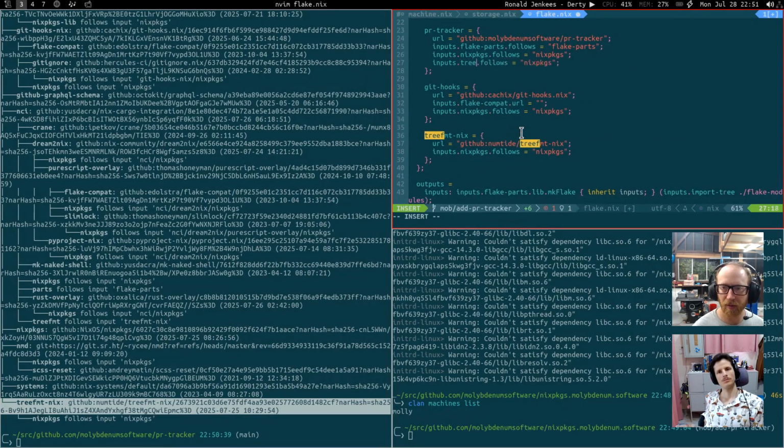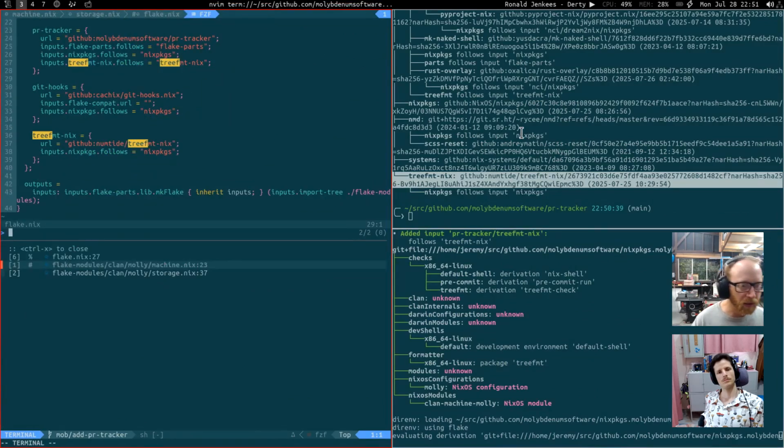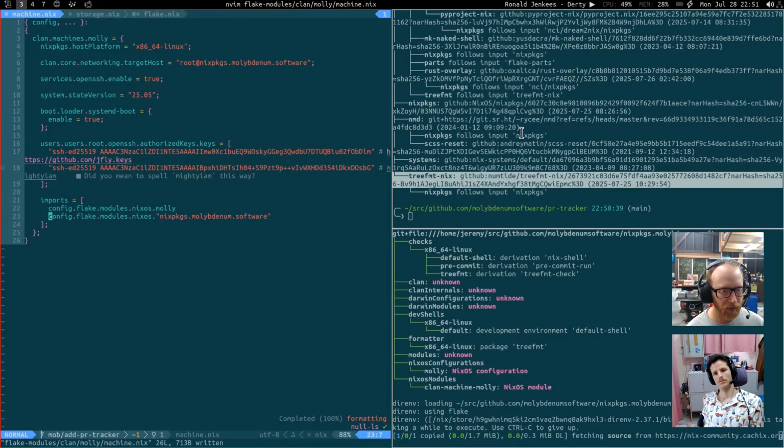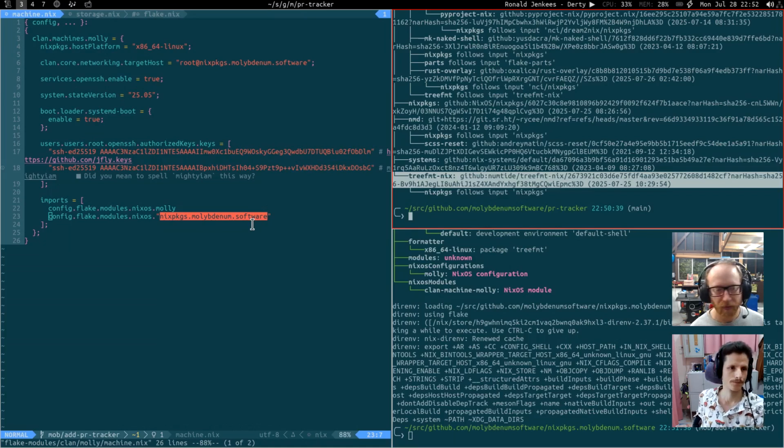So where would you define this? In what file?